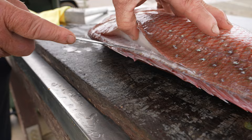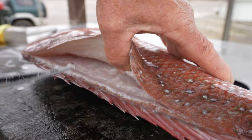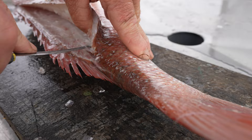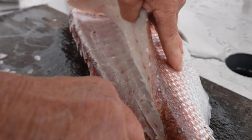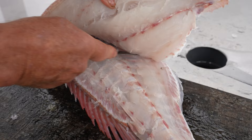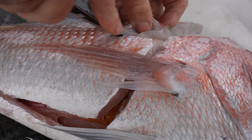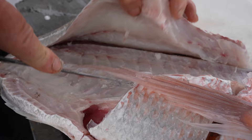Start your cut along the backbone like that, and you can see the backbone, so you just keep tight along the bone. Look at that fish — that's because it's been on ice, it's nice and firm. So you cut along the backbone like that and you go into the middle. You've got a couple of bumps in the middle, and you've got the ribcage up the front, so we're over that halfway mark. We just go right along, hard up against the ribs, and then we've got the ribcage — we just go across the fish like that, find out where the ribs end, and then we just come around the ribcage like that.